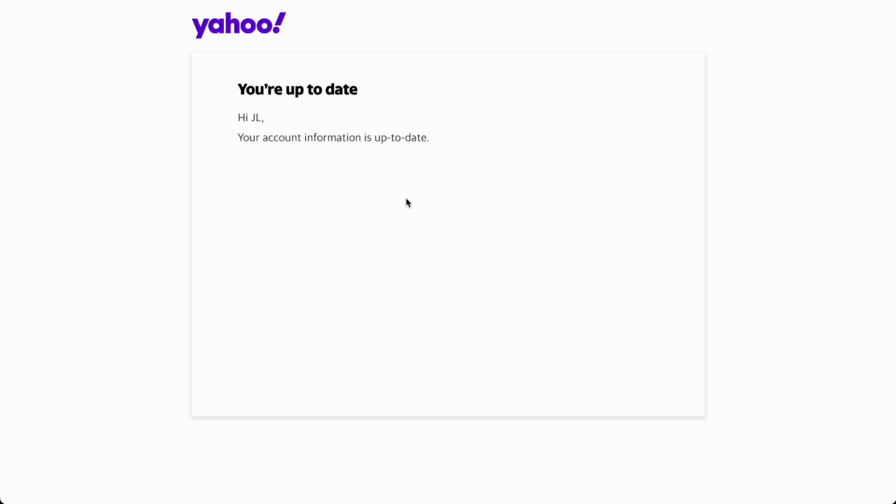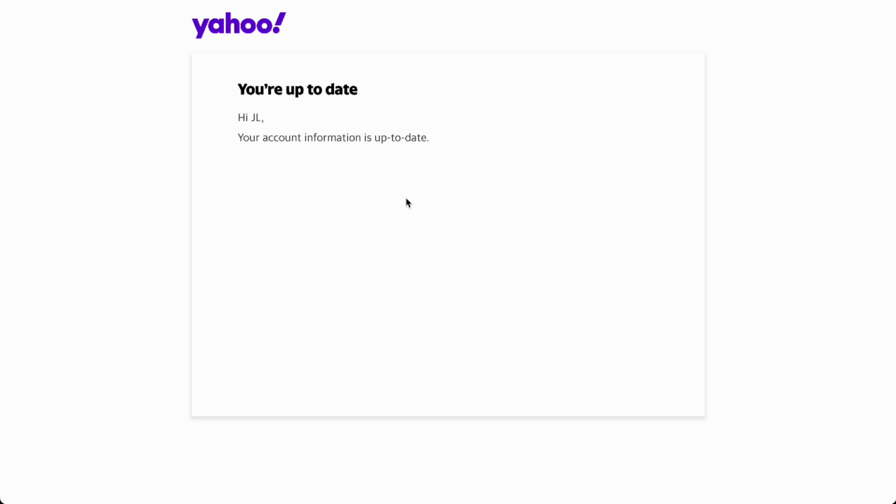I myself already have it, so I'm just going to show you this. I don't have ads anymore in my account, but if you have ads in your account and you want them permanently gone, this is the only solution so that you won't receive any ads. Or you can just opt to use Gmail instead of Yahoo if you don't prefer the ads that much and you don't really mind using another account.